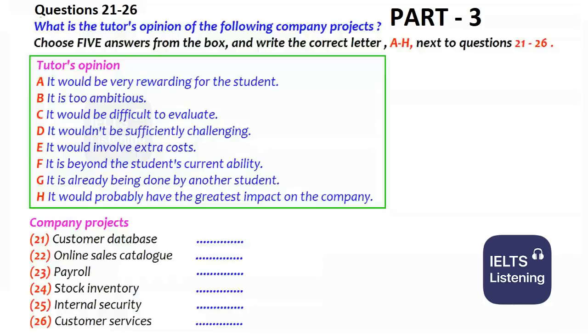Hello, Sam. Come in and sit down. Thanks. You're here to discuss your company-based IT project, aren't you? Yes. I've been to see the manager and he's given me a lot of ideas about projects that the company would find useful. But I wanted to ask your opinion about them before I choose one. Yes, that's fine. Now, this company's called Turner's, isn't it? That's right. It's a small engineering company. They make machine components for trade use. They're well established. They started in 1976, but they're a bit old-fashioned.